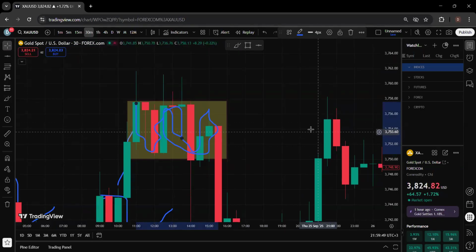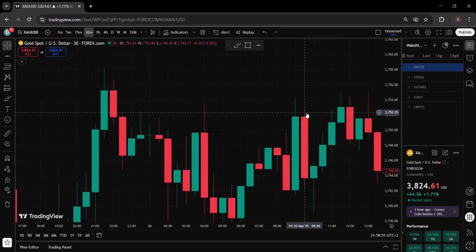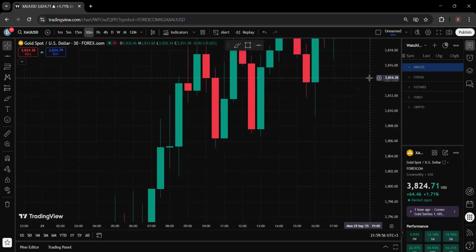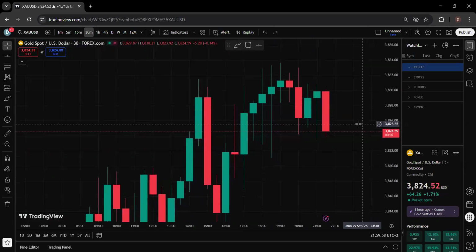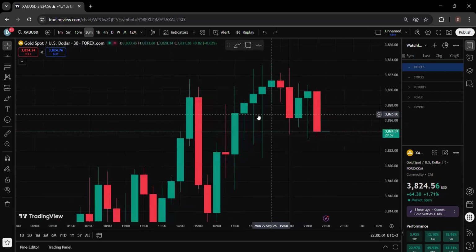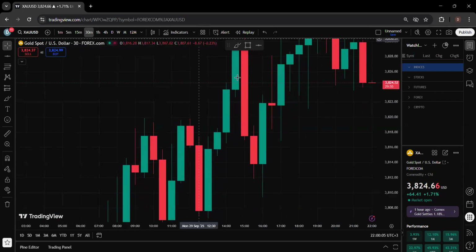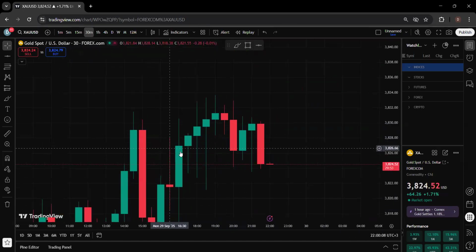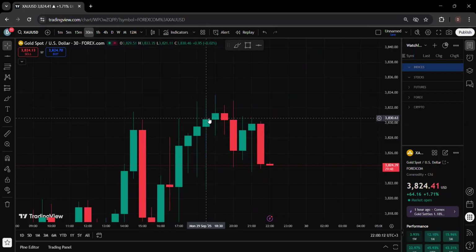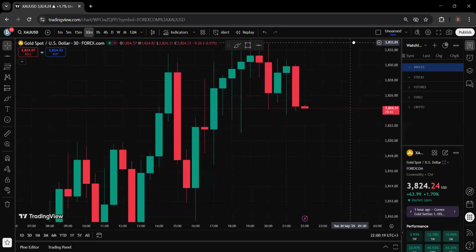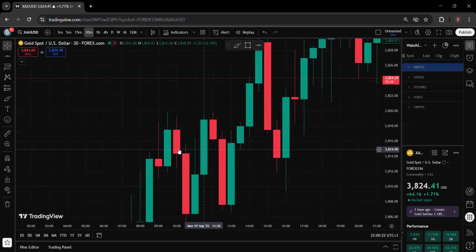Let's also see the latest market for today. I say today was one of the worst markets you can ever find. Look at the big candles, look at the moves the market is giving us. Very poor market. Yes, they are giving us a bullish move, but look at those candles, full of fake breakouts. And you can see the market is already forming a sort of consolidation within this region. Today was one of the worst markets.